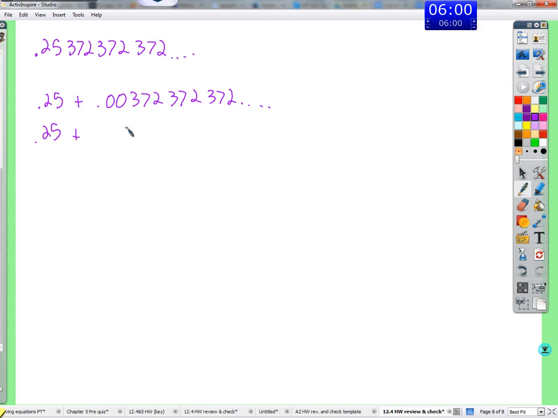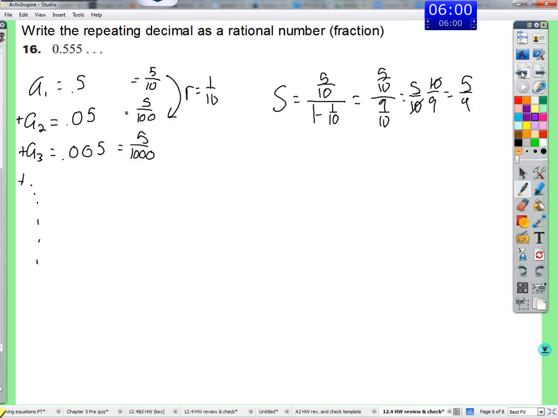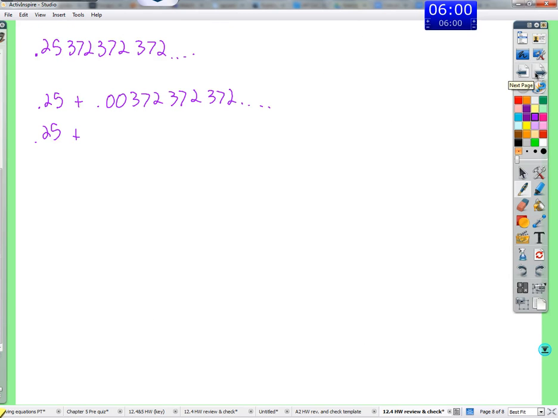Let's write, what do you think our first term would be as we add up an infinite geometric series here? Just like the first term there was 0.63, the first term there was 0.5, and then we put zeros as placeholders in the next terms. It would be 0.0372. And the next one, 0.00000372. Plus, and just keep putting all the zeros until you get out to the next 3.72, and it goes on forever. Okay, so this is 0.25, this is 1/4, and all of this is an infinite geometric series.